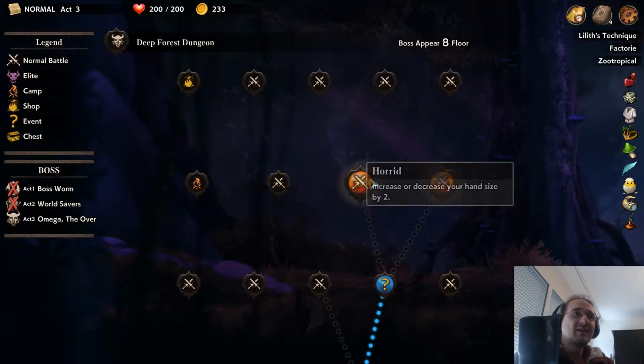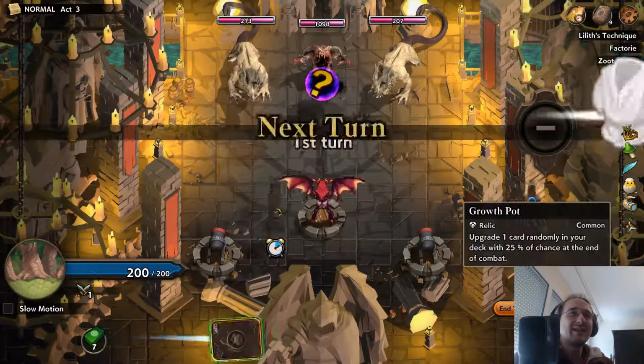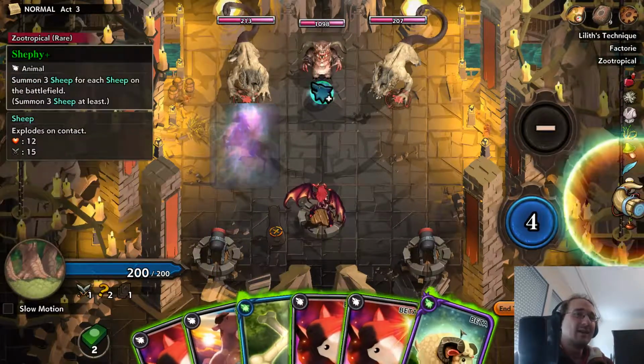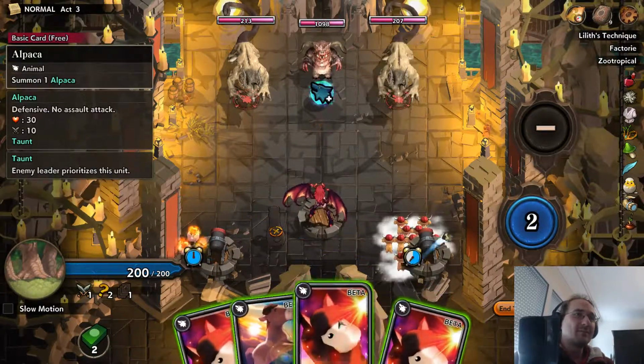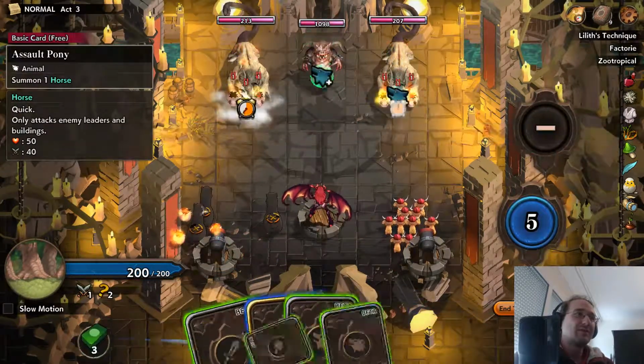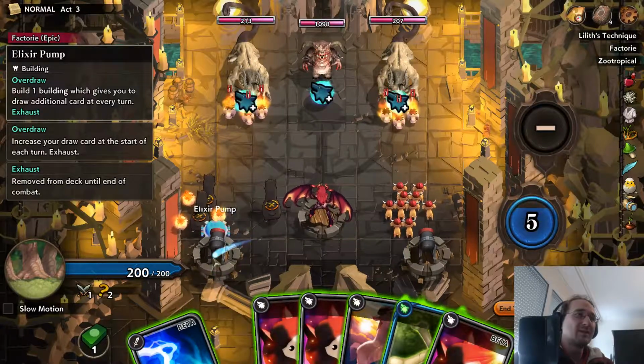This one upgrades cards sometimes. That's actually great, but it's a bit late in the game to get it because it's only a 25% chance each combat, so it's not as good as it sounds. Probably shouldn't have put alpacas on top of the sheep, but what is done is done.